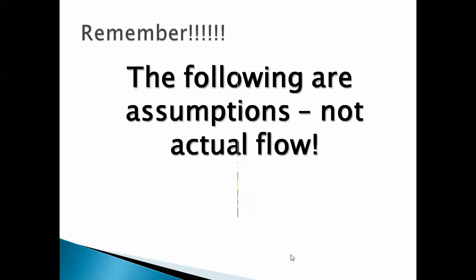So first, before we start the problem, remember that as we are doing this problem, we are actually just making assumptions. Whatever assumption we use, specific identification, LIFO, FIFO, or weighted average, may not be the actual flow of goods out of our store. We're just assigning this assumption because we generally do not always know the actual flow. So I like to show 4 different visuals to give you an idea of what these flow assumptions look like.